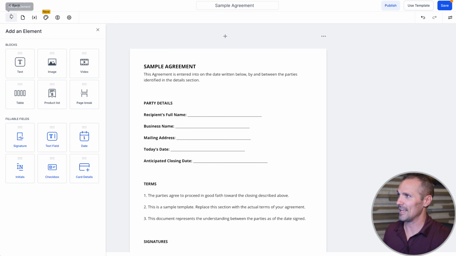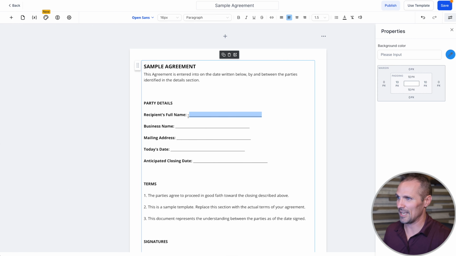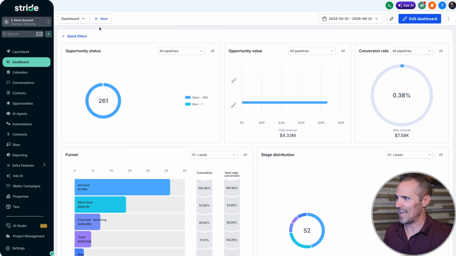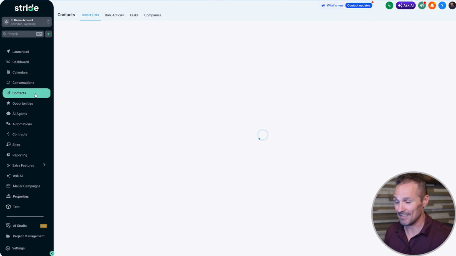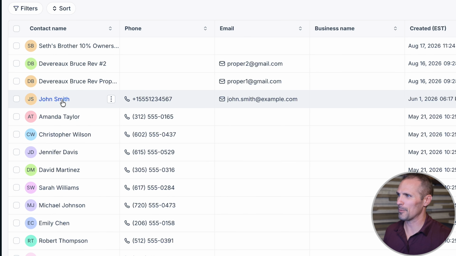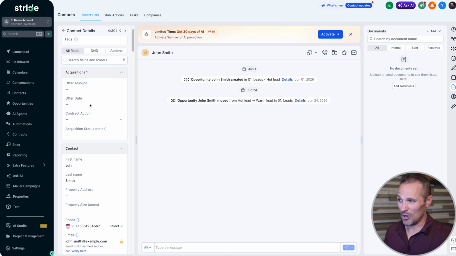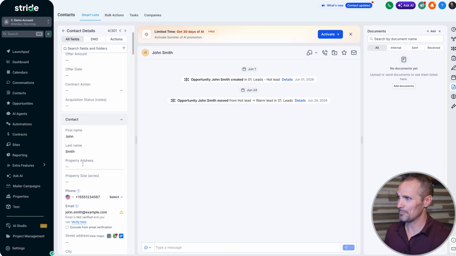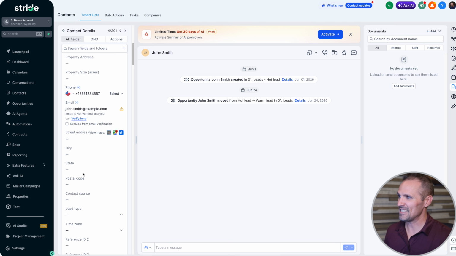So let's go ahead and close this thing. So right here where it says recipient full name. Now, in order for this to work properly, you have to actually have that person's information in your CRM first, and then it can pull all that stuff in. So for example, if we go back over here to the dashboard and we click on contacts, not contracts, but contacts. So you can see all the contacts in your list. We're going to use this person as an example. And we can see we actually don't have all of his information in here yet, like his property address, property size, city, state, zip code. It's all blank. So until that information is filled in, nothing is going to pull over to our contract if we use those as merge fields. So just be aware of that.